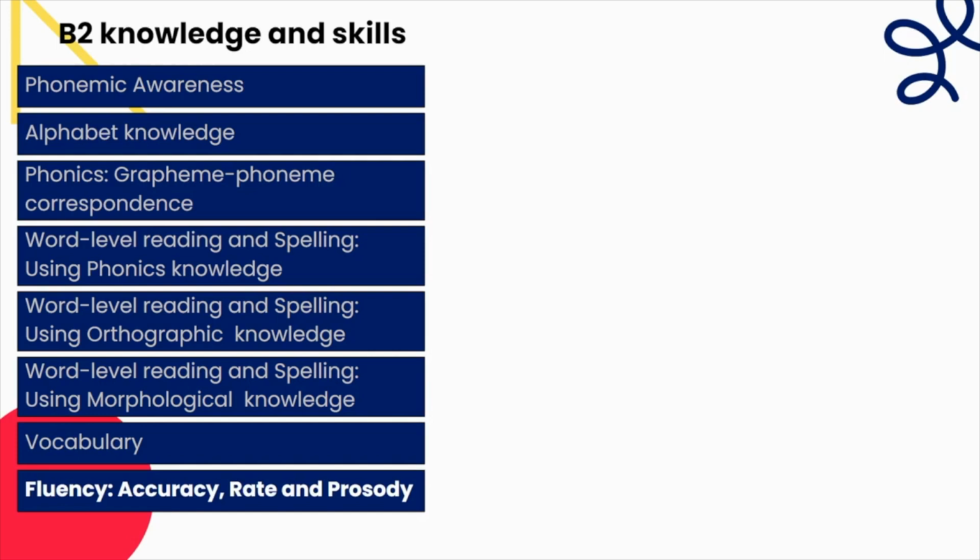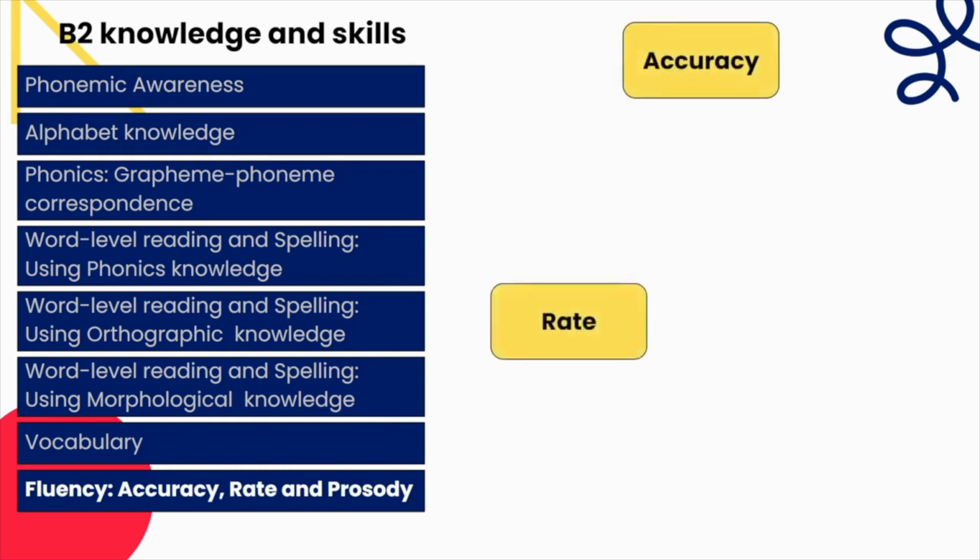When all of the previous skills come together, that is to say, students learn to lift words off the page automatically and effortlessly, and they understand most of the words that they are reading, then they are on their way to becoming fluent readers. Fluency is a term that encompasses three things: accuracy, meaning the words are read correctly; rate, meaning that they are read with automaticity at a sufficient rate; and prosody, that the words are read with the expression, intonation, and cadence to reflect the meaning of the text.